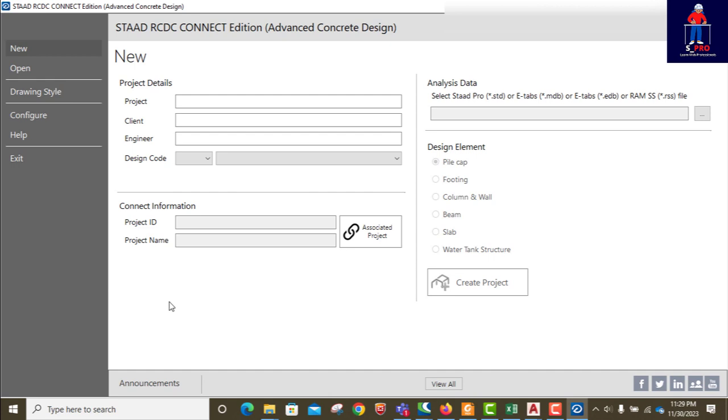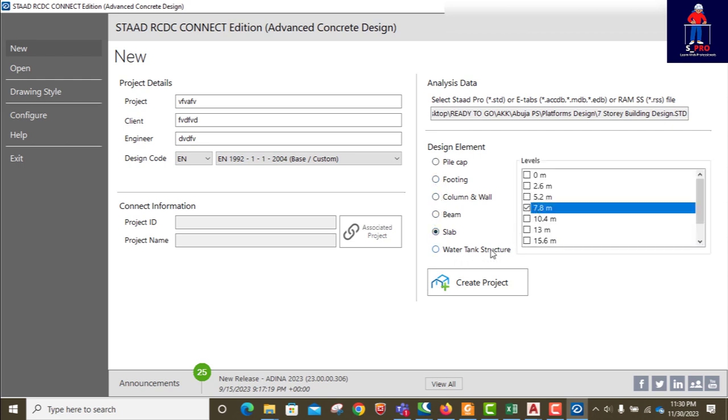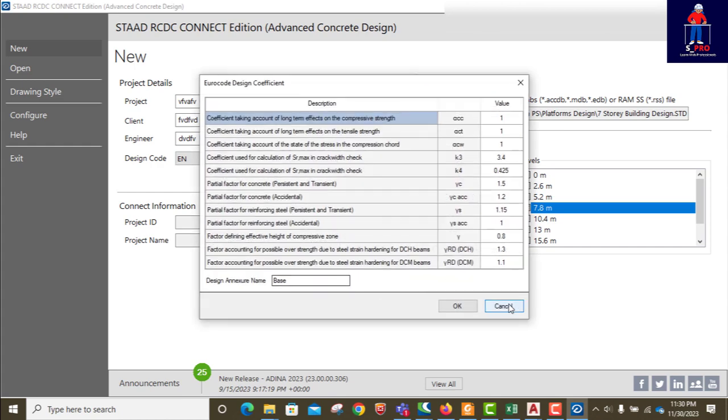As usual, we are going to fill these places. For the slab I want to design, at any level, click on create.